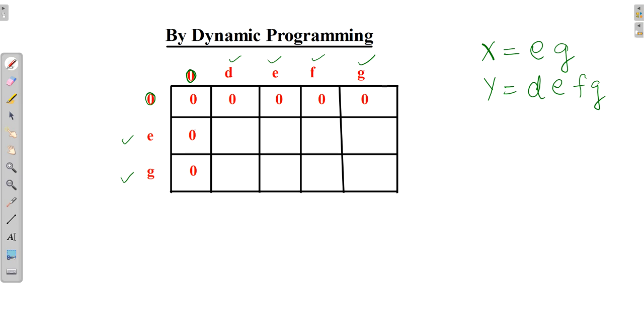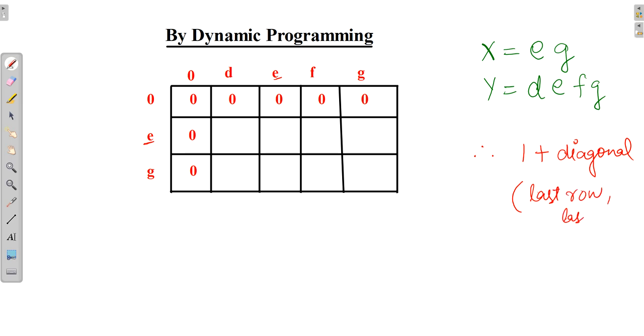Now we will solve this with an algorithm where, when a letter of one string matches the other string, it will add 1 to the diagonal. And if it doesn't match, it will go for the last row and last column. Whichever value is maximum, it will store that value.